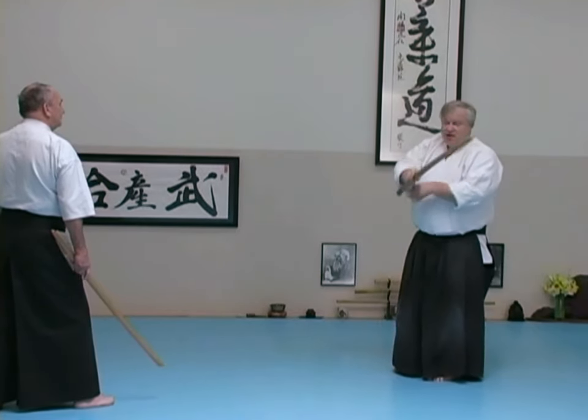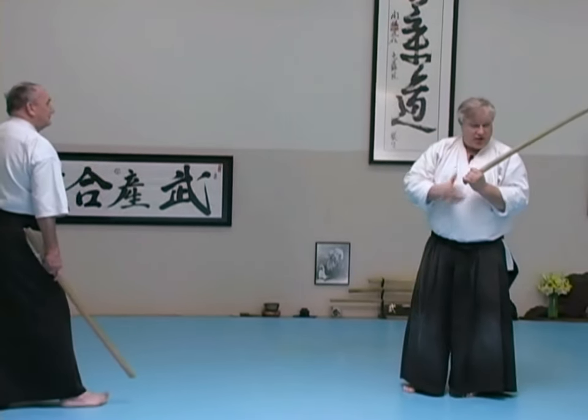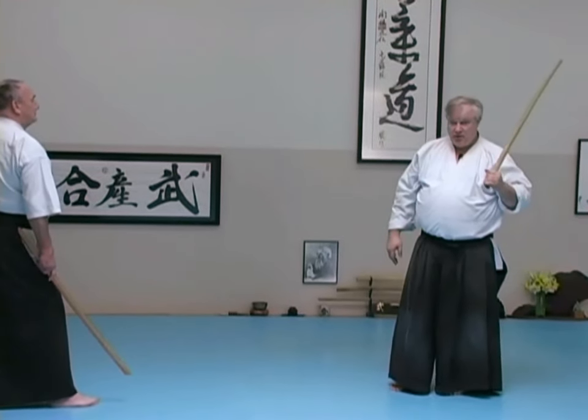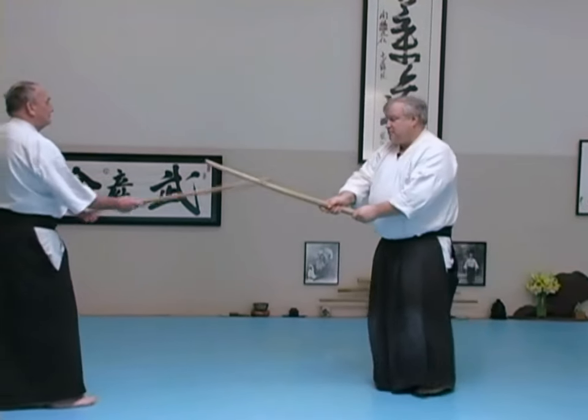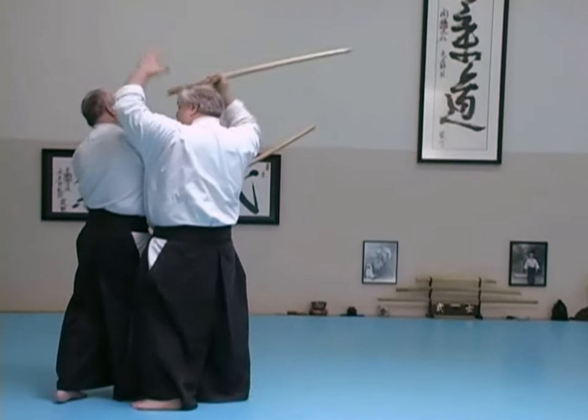If he's coming in here with a big strike, I turn my hips more so that my arms project into the vector, but my tip is still always at my partner. If it drifts at all, they can enter in. One of the things people forget is that there's another end to this sword and you can butt strike with it. So if he pushes my blade too hard, I'll come in here and boom — it's one of the reasons you don't push on people's blades.